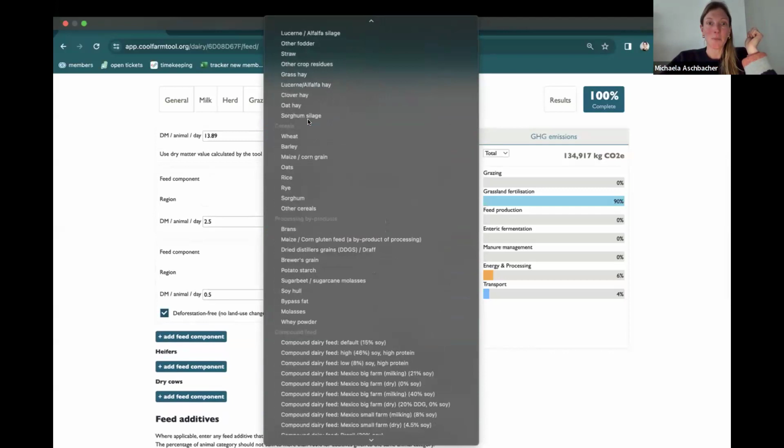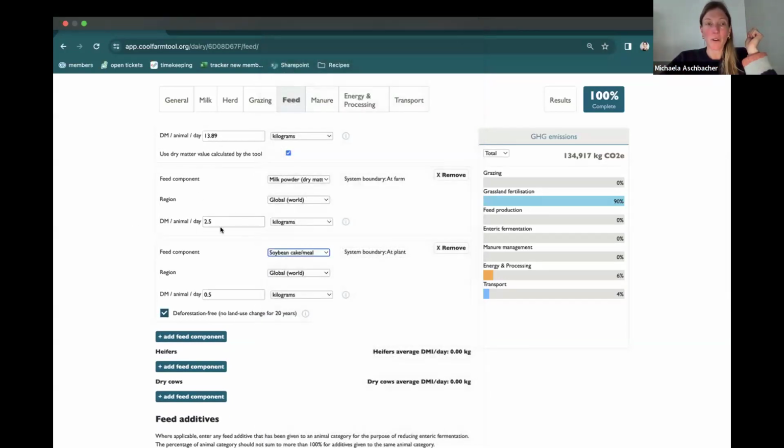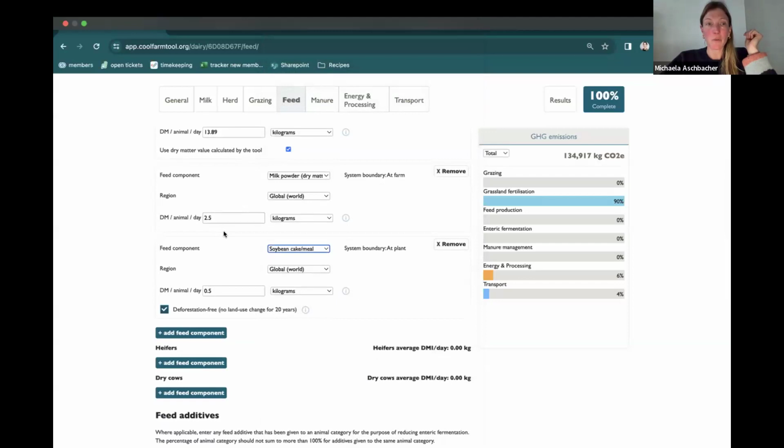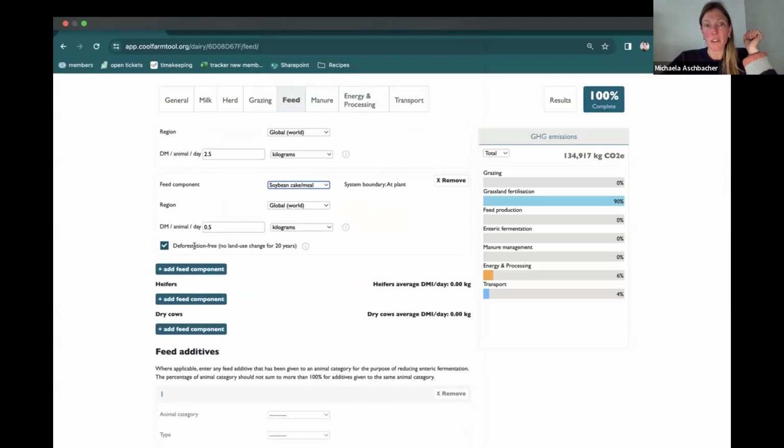So you can choose these feed items, say how much dry matter has been consumed by your animal, and here is this deforestation-free option, for example. This is only available for soy, and it is also absolutely the responsibility of the one who uses it, because you need to guarantee on your side that there was no land use change, no deforestation in the past 20 years.